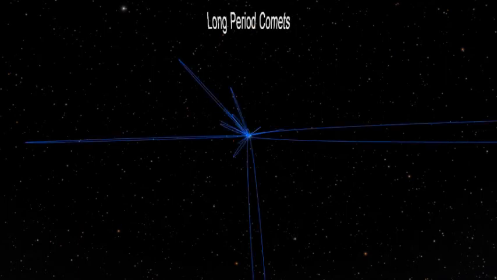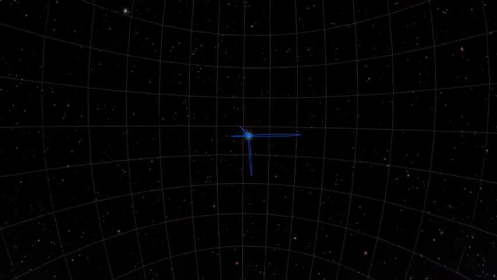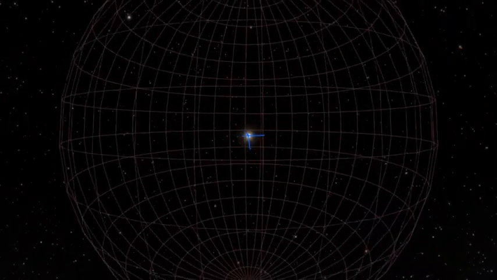their orbits. So now we'll zoom out further to see the long-period comets, and these are examples of several long-period comets, including the Shoemaker-Levy comet that collided with Jupiter and Hale-Bopp. And now we'll zoom farther out to see the region from which these comets come from, the Oort cloud.